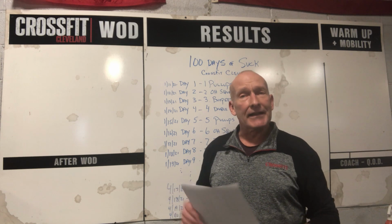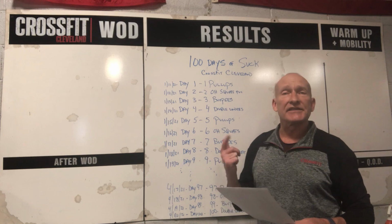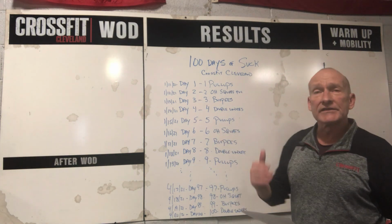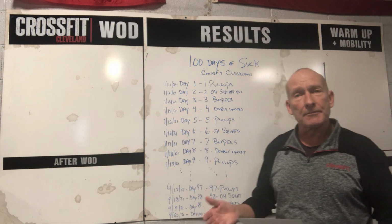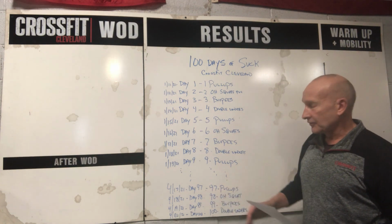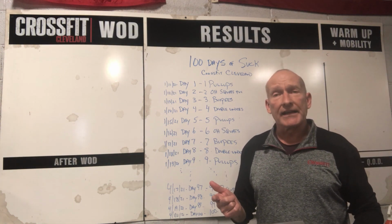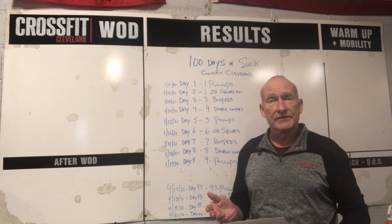Day 5, again, back up to pull-ups, and you'll do 5 pull-ups. Day 6 is 6 overhead squats. Day 7, 7 burpees. 8 double unders. Day 9, 9 pull-ups. And you continue that for 100 days. So at the end, on day 97, you'll do 97 pull-ups, 98 overhead squats for day 98, 99 burpees, and then the final day you do 100 double unders.